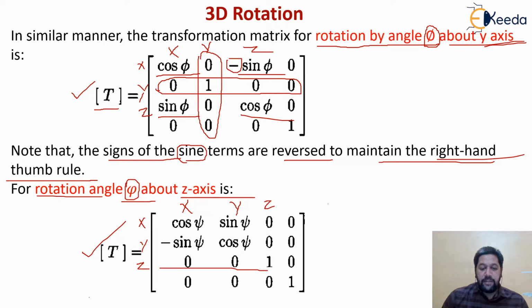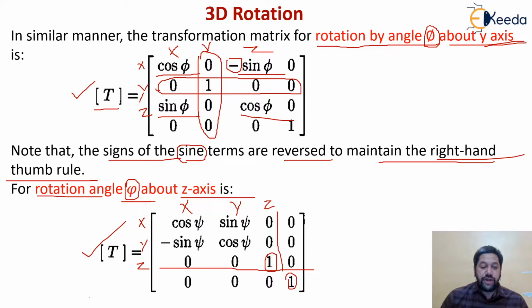What is the row that I'm having for the z? 0 0 0. This z to z is a diagonal term, so only the diagonal term value is 1. This is also diagonal, so it is 1. This was my z column having the value 0 0. All other values are also 0. And now I will apply cos phi, sin phi, minus sin phi, cos phi. Okay, so this is correct.